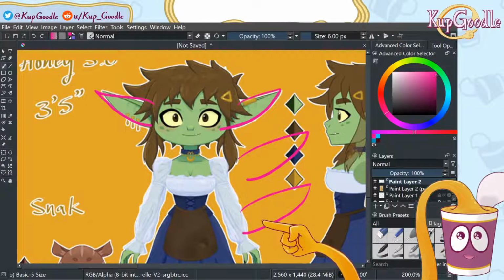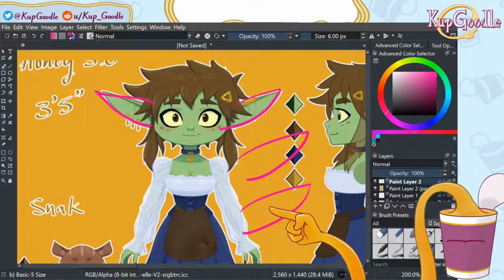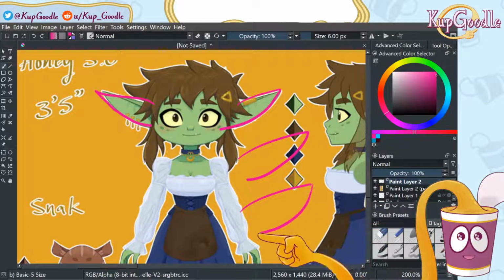Leaf is hana. No, not, that's flower. Ba, ha, ha.